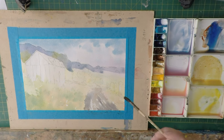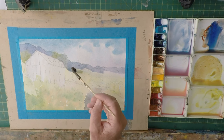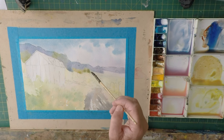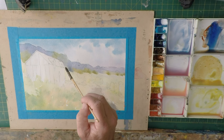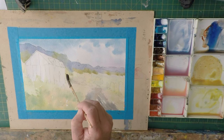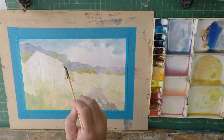Now, as we come down to this section, I want to think about adding more green, warming it up slightly as I'm coming down towards the road. It is warmer there. Try and leave a little bit of broken brush stroke there. Add a little bit of texture.